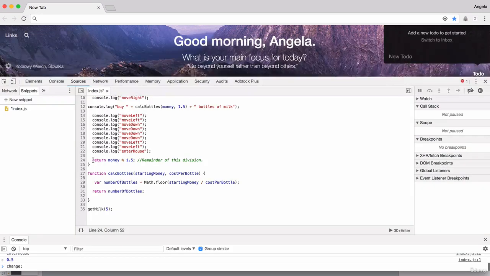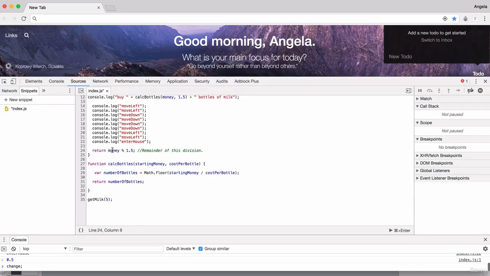Now, what if we did the same thing down here? What if instead of doing the calculation in here, we created another function and we called this function calcChange? And the inputs that it's going to take are startingAmount and also the costPerBottle. And inside this function, I'm going to calculate change, which is going to be equal to startingAmount modulo costPerBottle.